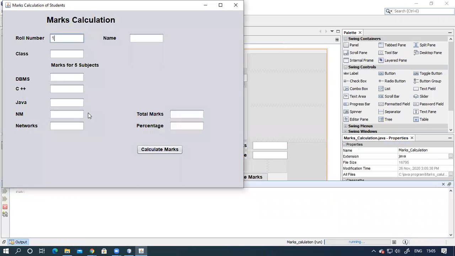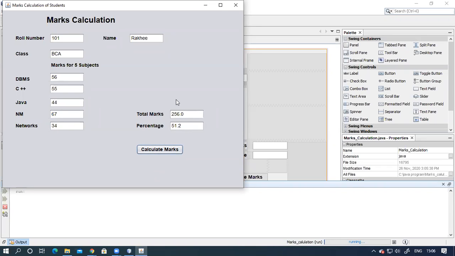Yes, it is accepting the values: roll number, name. Now I have to give the 5 subjects' marks. And now I am going to click on Calculate. So I got 51.2% marks.